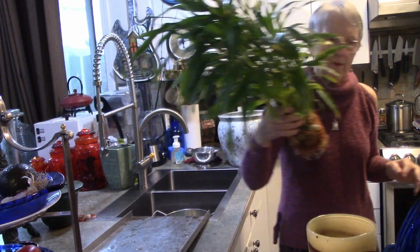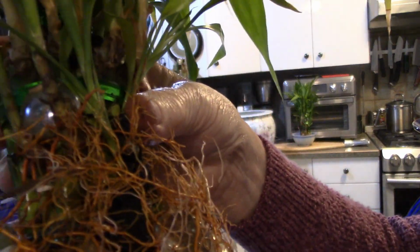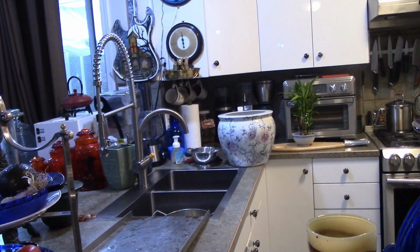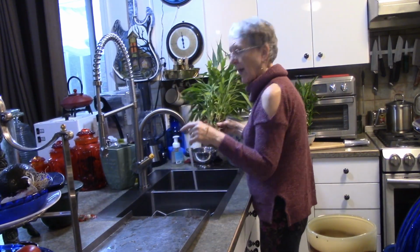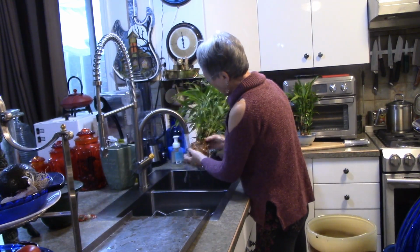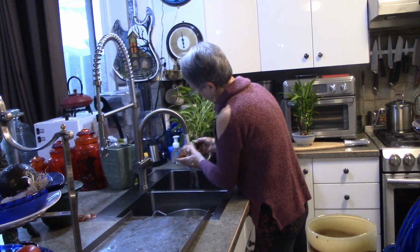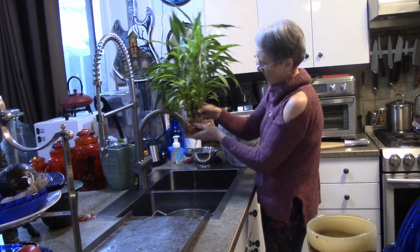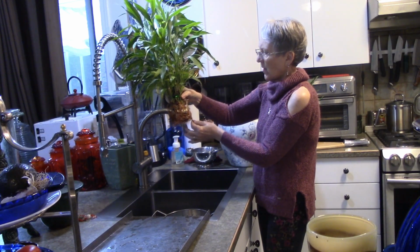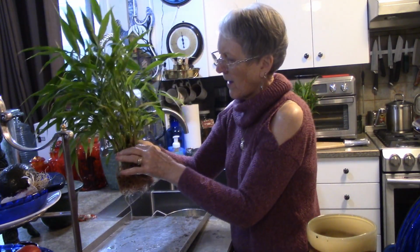You can even see in here where the roots have been growing out bigger than they were. You can even see the Dutch charcoal in there. So I pretty well got this. Make sure you have the little plugs in your sink. You don't want rocks down your sink. We'll just rinse it nicely. There we go. They treat all our water here in Salmon Arm, and then it just goes back into the lake.